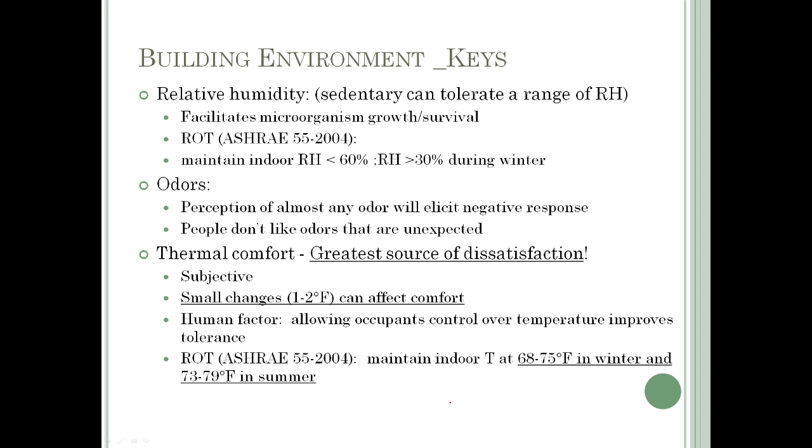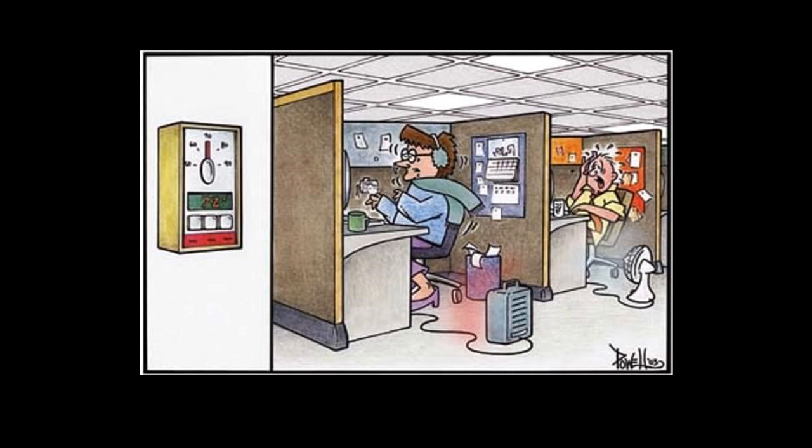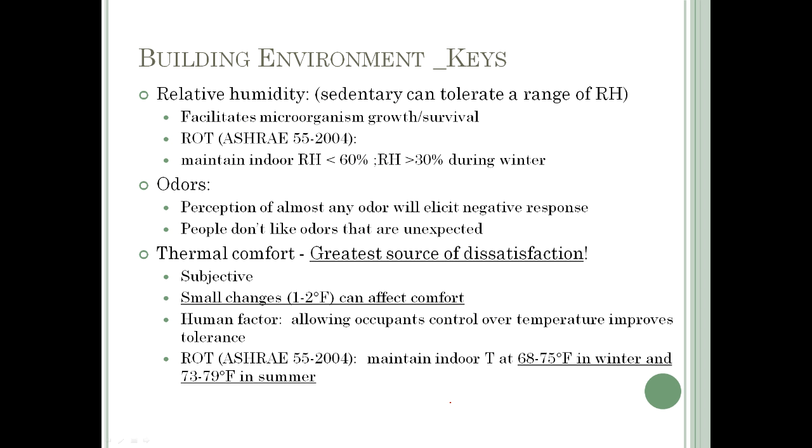So by and large, it's your HVAC issues, and it's these factors: relative humidity and odors and thermal comfort, with thermal comfort being the greatest source of dissatisfaction. So some of these are subjective, but small changes can affect the belief that the quality of air is better, is acceptable. And so there are some different guidelines that have been presented, again, from ASHRAE, generally speaking, and relative humidity numbers less than 60% in the summer, but greater than 30% in the winter. You don't want it too dry. You'd rather not have any unexpected odors or cooking odors, because those result in negative responses.